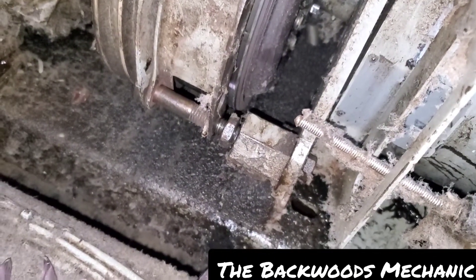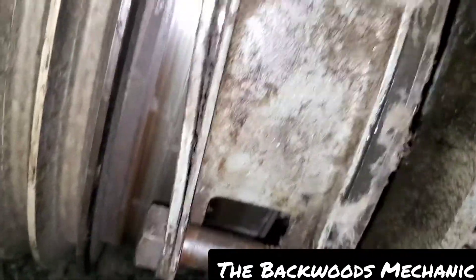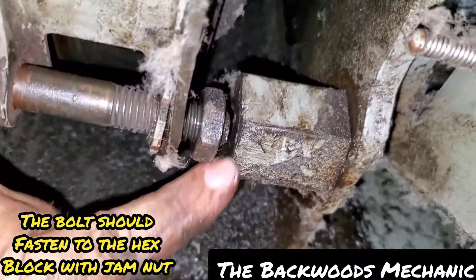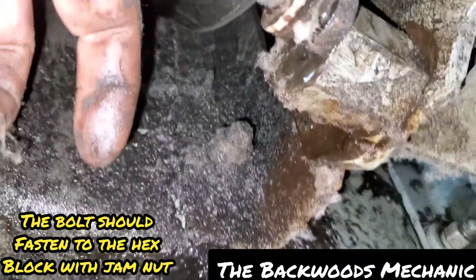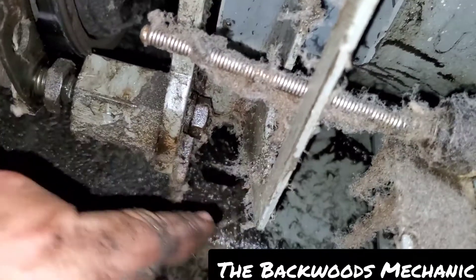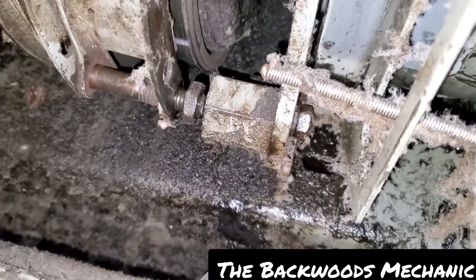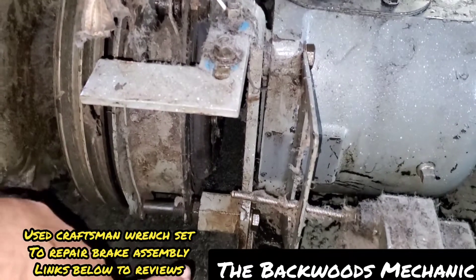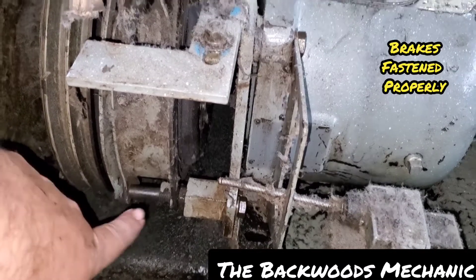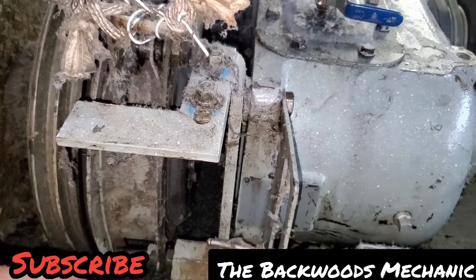We'll fix it, because that's what we do. The drum runs down here and this fastener's going to have to go in behind that one way or another. As you can tell, the way it's sitting right now ain't going to work. What we've got to do is take this block — you can see it's got a threaded hole right there that's supposed to turn around into a specific position. We're going to take this fastener completely out, thread it to this block first, then put it back down this hole, and thread that one to it next — that's the easiest way to get to this. Now, as you can see, that is the way it's supposed to be: fasteners in, big nut, little jam nut, all the way through — secure and fastened.